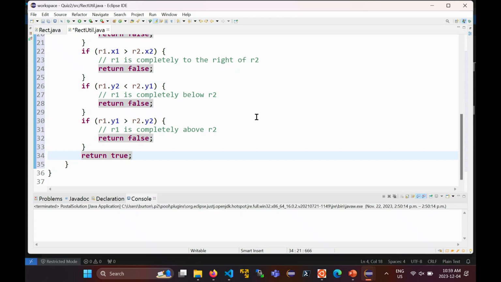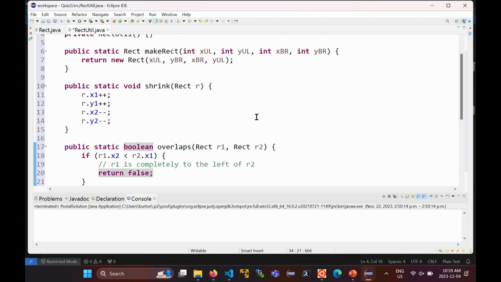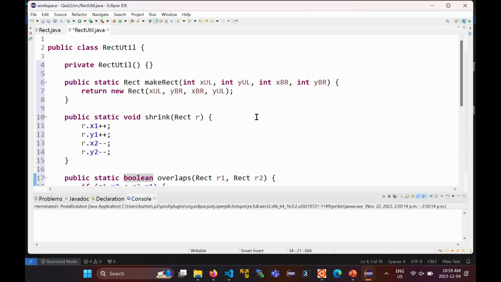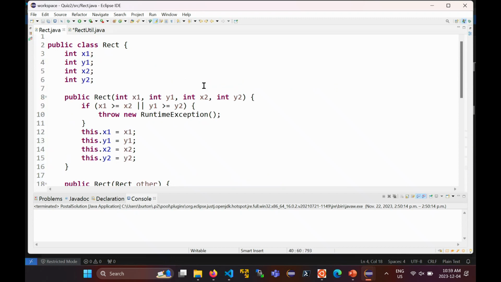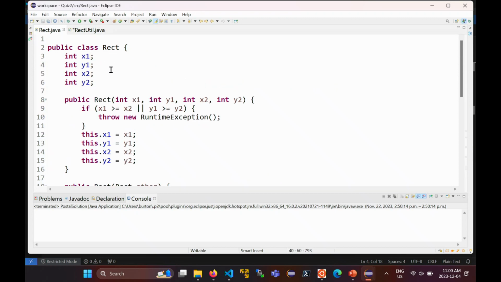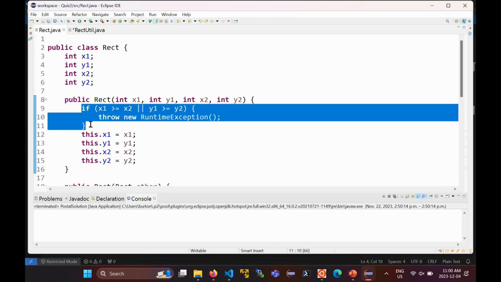And that's it for the quiz. So the common mistakes on the quiz are either a failure to test for the precondition or incorrectly testing for the precondition. A lot of students thought that the coordinates have to be non-zero, which doesn't make sense. The rectangle can be anywhere. They don't have to have positive coordinates.